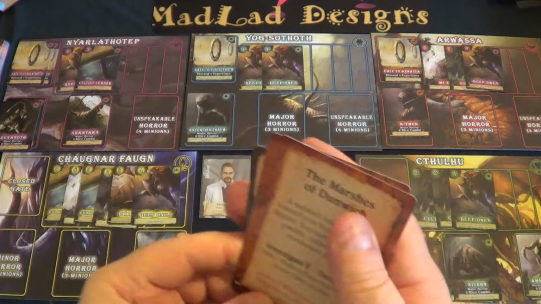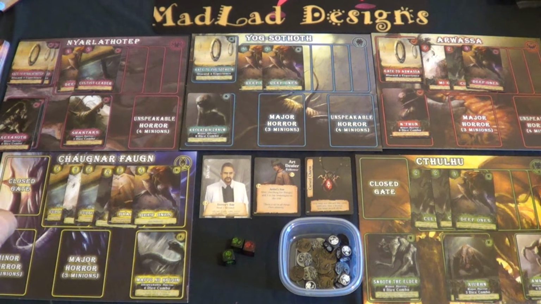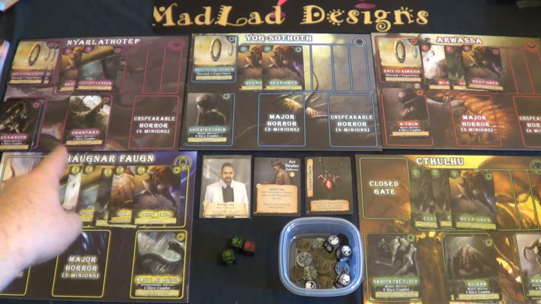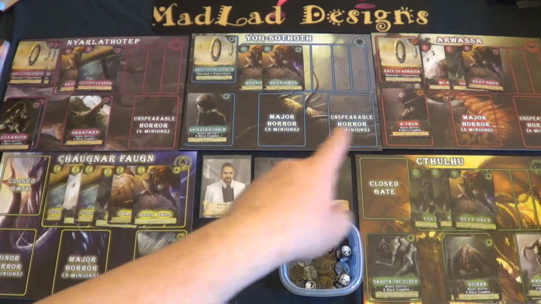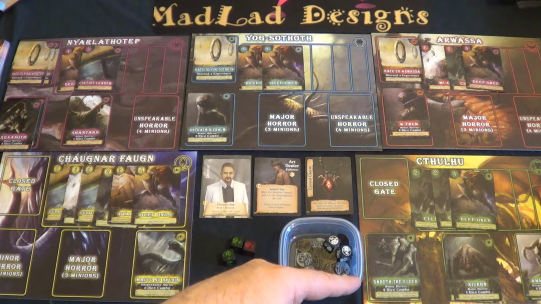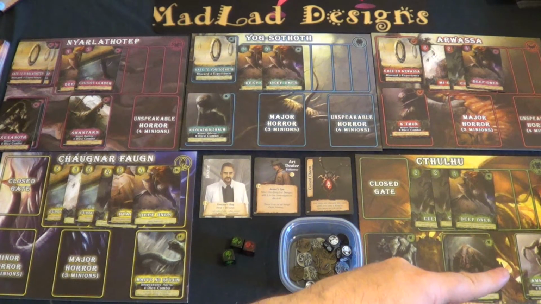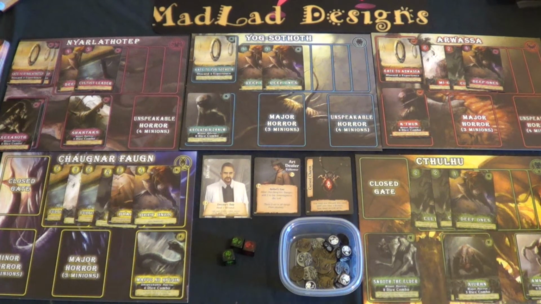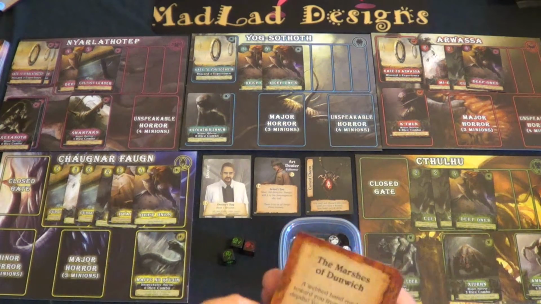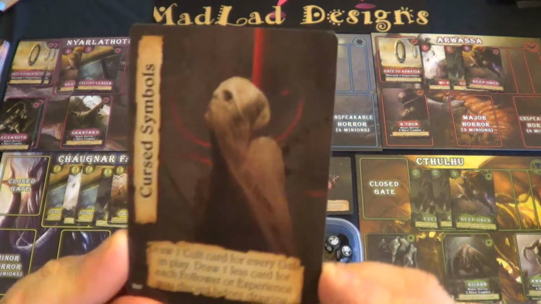So before we begin there, we have 2 minor horrors here, 1 major horror, 1 minor horror, a minor horror, an unspeakable horror, minor horror, 2 major horrors, and I think there's 2 unspeakable horrors. So horrors are just overrunning everything. So what do we have here? A cursed card.